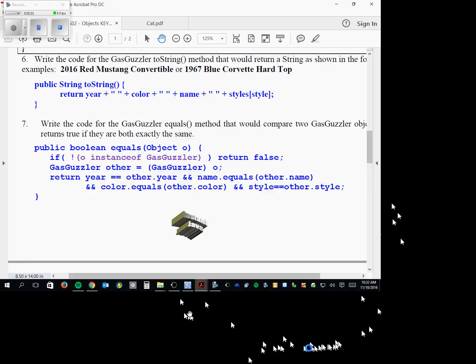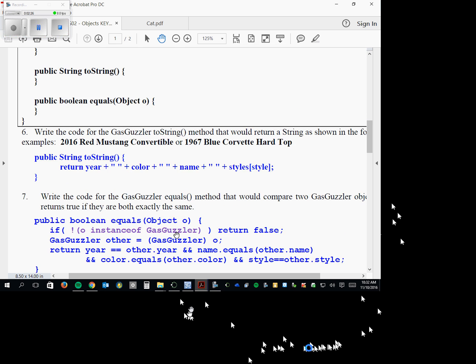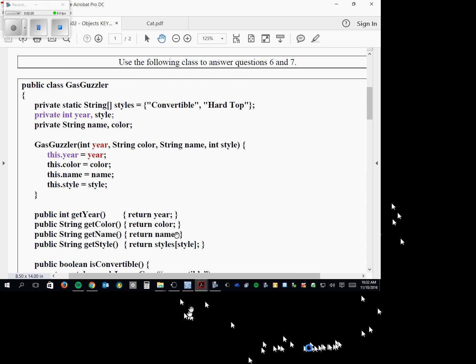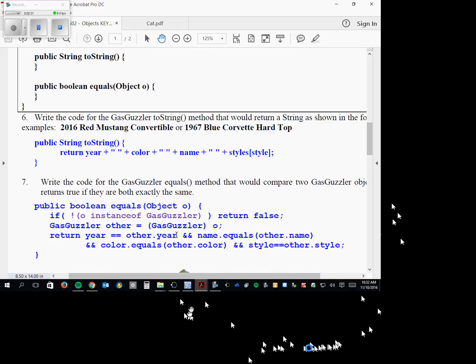Like here, I'm going over the worksheet, and you can write this down. This is on the front, it was talking about the gas guzzler class. And so if you look at it, once again, we're putting in our own toString method, our own equals method, which is what you see here. If this was not here at all, then our class would have a toString method, and it would have an equals method, but it would be the original that I just described. So when you make your own class, which most every lab you do, you're going to make a class like this. And when I say class, I'm saying a class like this where you're going to instantiate it. So we're going to make gas guzzler objects. Then you should give it a properly defined toString method and an equals method.